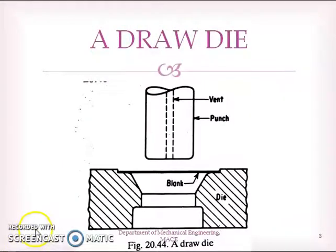This schematic figure shows the drawing operation. Here we have a punch like this. Then you have a die, a drawing die like this. And the metal blank is placed over the die like this. And when you advance the punch, the blank gets deformed into the shape of the die, or the blank will be deformed and it will fill the gap between the die and the punch.